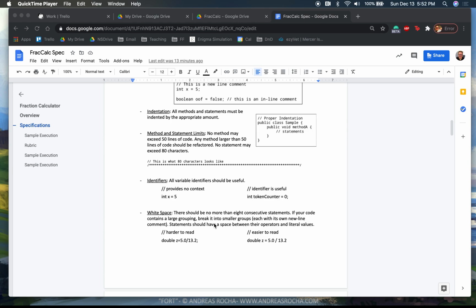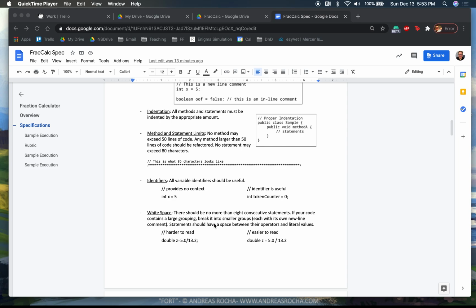We're going to impose a limit, as this is the first big project. It might be the first thing that students have done that's over 150, 200 lines of code when it's all said and done. We want to impose some rules to make sure that things don't get out of control. If you have a method that's longer than 50 lines of code, that needs to get broken up into at least 2, if not more, different methods. This includes the main method.